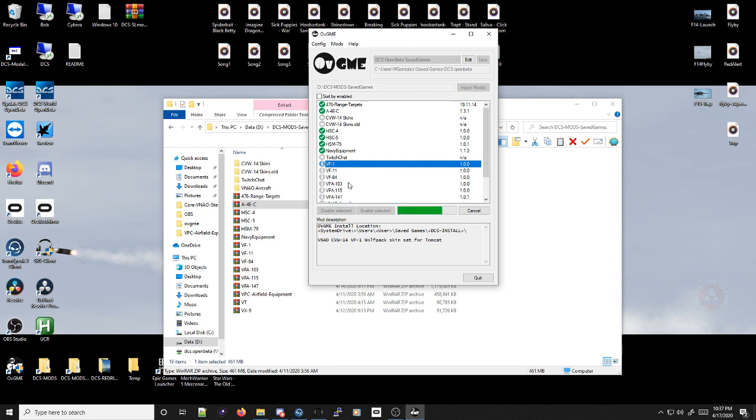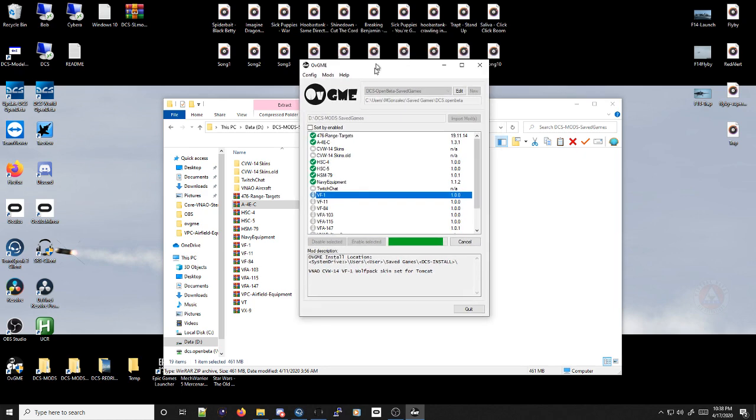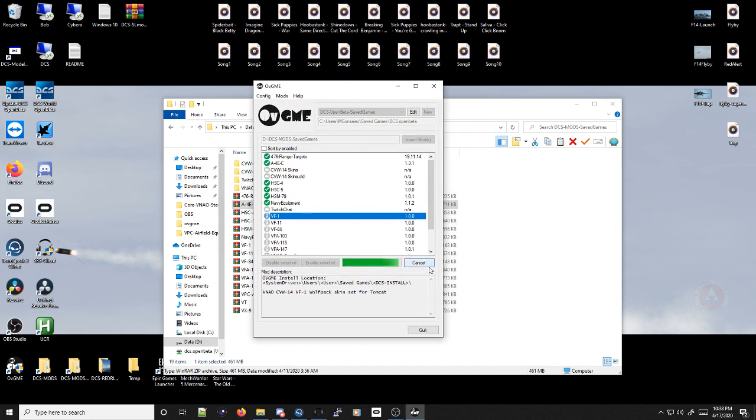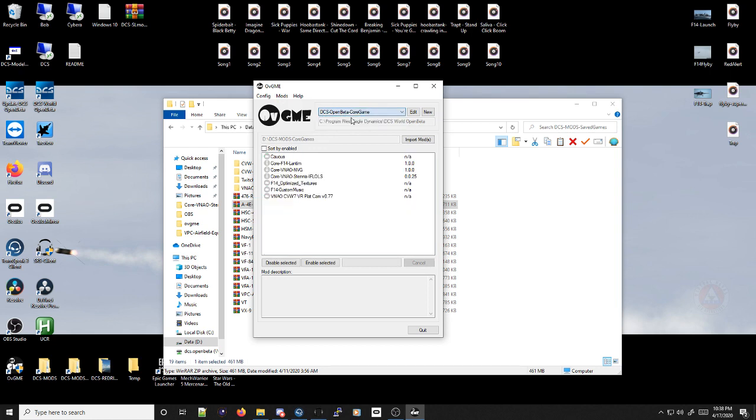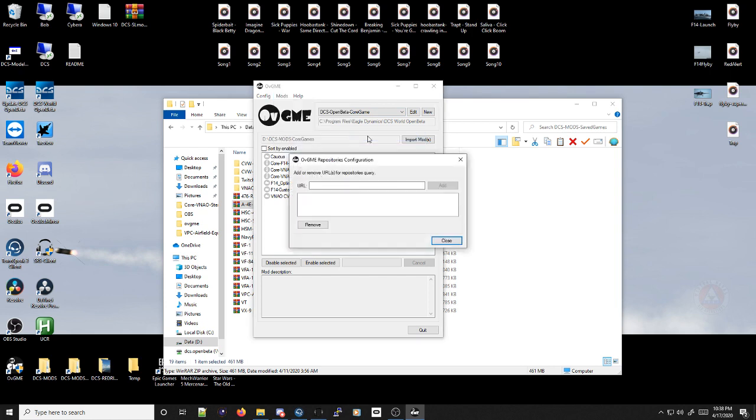Now, one thing that we do is we regulate the distribution of our skins, or we centralize the distribution of our skins for update purposes and stuff like that. And we do so with repositories, and repositories are configured in OvGME. So, for instance, the save game repository that we're looking at here. We can go over to the core games first, because if we actually download anything, that'll be a faster download.